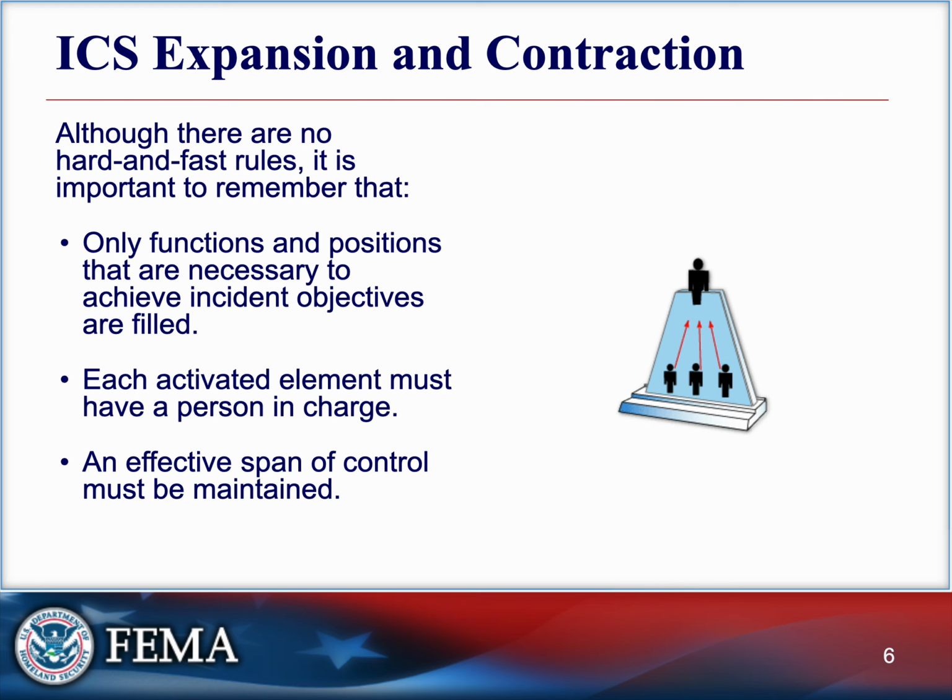So here's how expansion works. We'll start with just an IC, just an incident commander. And as things expand, we'll add a safety officer or operations section chief, if needed. If it grows more, we'll activate more general staff, or more branches. And the key point here is that every active element must have a leader involved. And don't forget, if the incident shrinks, you can demobilize these roles as well.